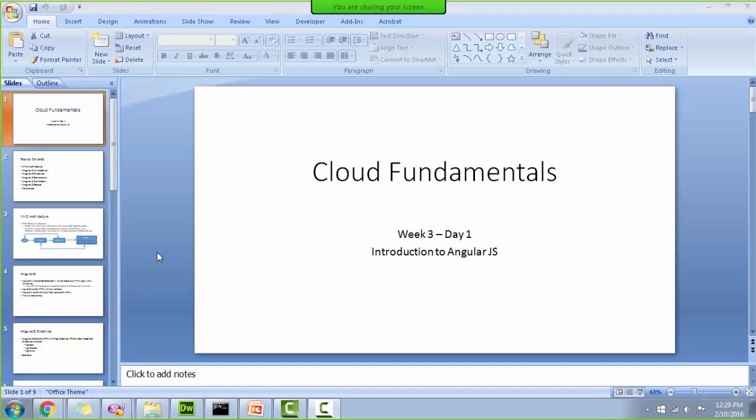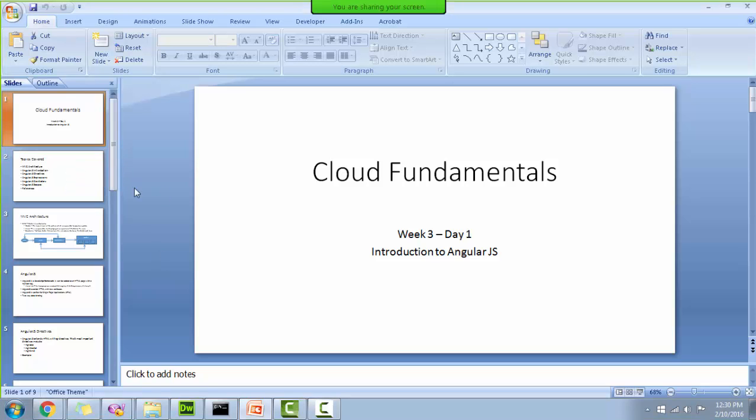Okay. So till now we are done with the basic HTML, CSS, JavaScript, and the web services thing. You know how to integrate the web services and get the data from the SQL Server database, and then how to integrate your fetched data using JavaScript to your HTML views, right? So today we are going to start with a new topic, that is AngularJS.